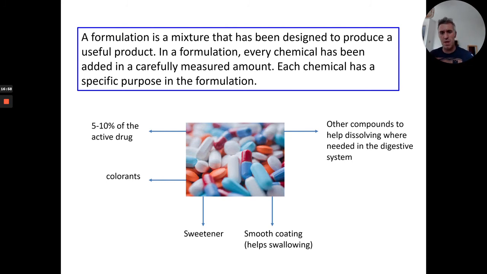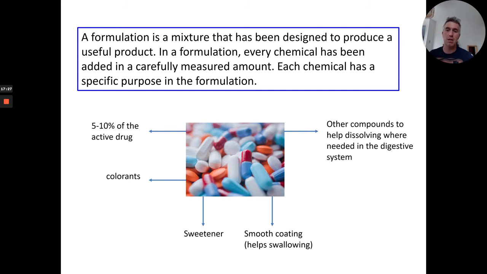But sometimes we humans, particularly chemists, like to make things together and they are useful. For example, drugs, as in medicine. The medicine you receive from a doctor or a pharmacist has to be put together very, very precisely. If it's not put together precisely, it won't do what it's supposed to do, and it could kill you. And so, for it to be put together precisely, we have something called a formulation.